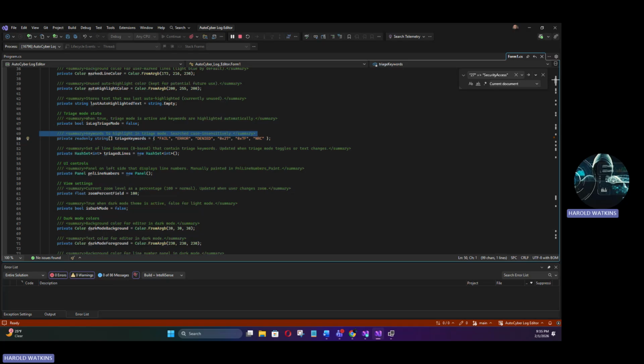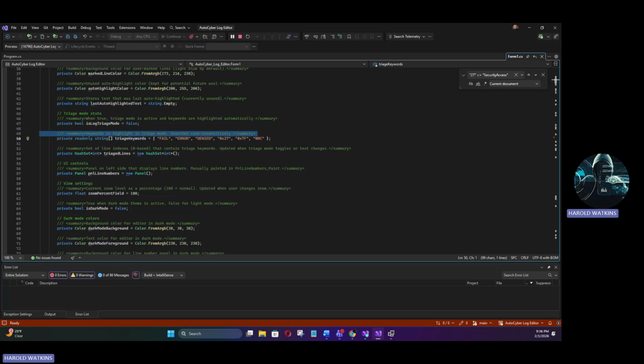In the real world, logs are not read line by line. They're triaged. An engineer isn't looking for everything. They're looking for signals that indicate risk, failure, or security relevant behavior. This part of the system exists to model that reality. The software is designed to recognize known failure indicators automatically, the same way a human expert would scan for them mentally. This isn't automation replacing expertise, it's automation supporting expertise. This is what this section does.